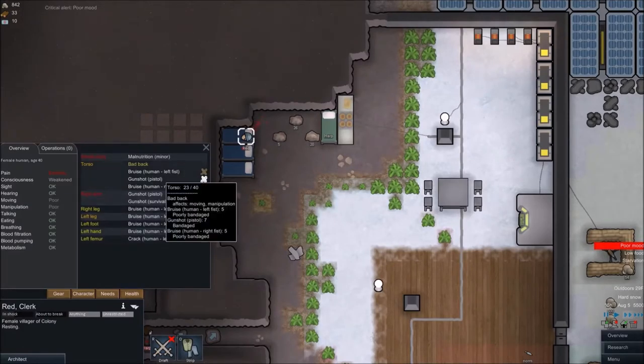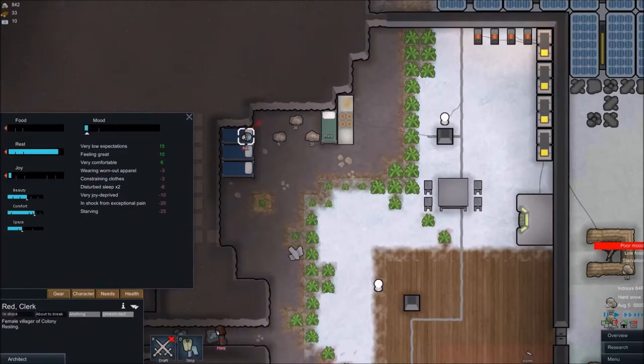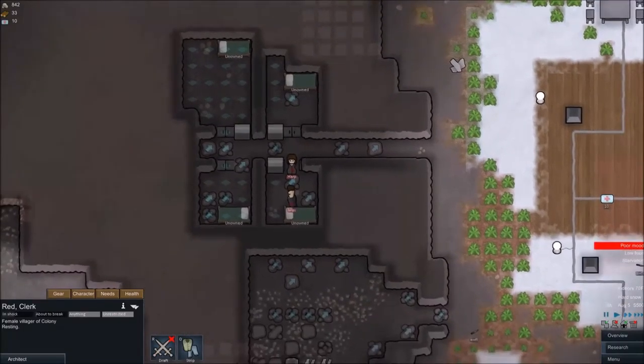This guy's got a lot of stuff wrong with him. He's in extreme pain. You know what? He kind of deserves it. He did this to himself. He's in shock from all the pain. Oh, man. He's a nudist. Oh, that's funny. I wish I'd noticed that earlier. I don't know if I would have picked to have a nudist.